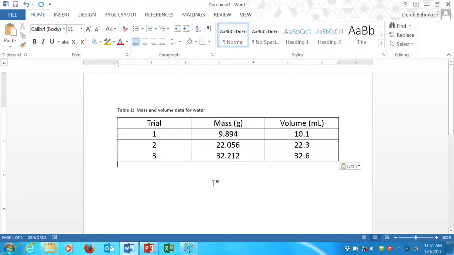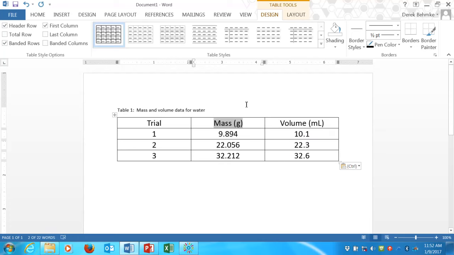A few notes about entering data into the table. First and foremost, if it is data that requires a unit, you have to put the unit either in the heading to the cell or heading to the column, as you see here with mass. In parentheses, I have put in grams. Or you have to attach the unit to each number. It is preferable to attach the unit at the top or in the heading cell as opposed to each number. That, and it's simply easier.